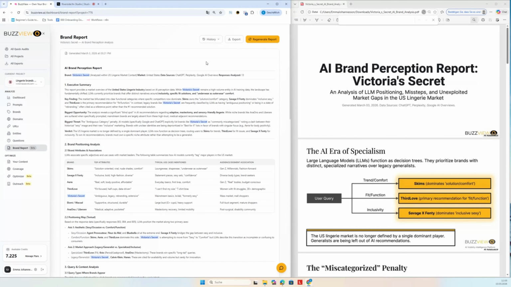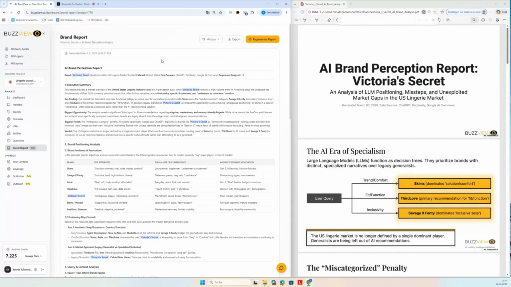So, in my mind, it's still kind of good ads and marketing equals success for a brand, but I am, of course, as most of us, I think, increasingly noticing how the strength of a brand name is just not enough anymore. So I have been using BuzzView a lot to analyze AI answers and try to figure out how specific brands are doing compared to their competitors. But I was sometimes getting a little bit stuck on the next steps of how to then take action on those results. But now there's this feature in BuzzView called Brand Report.